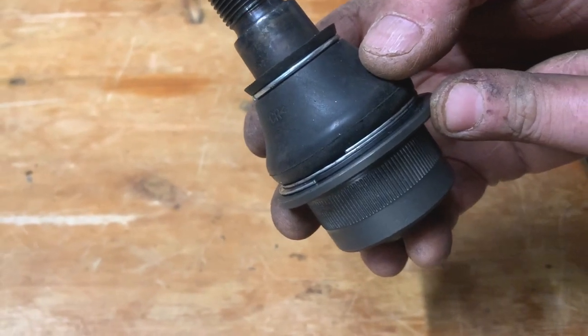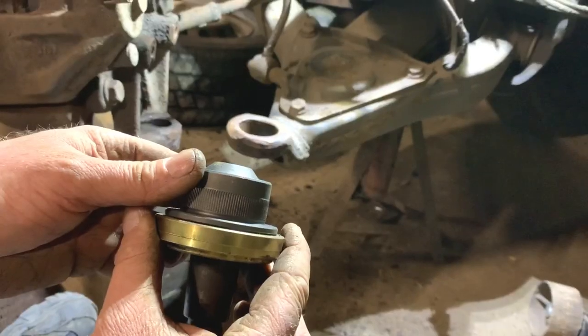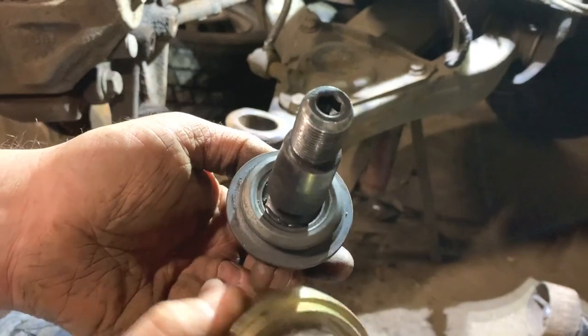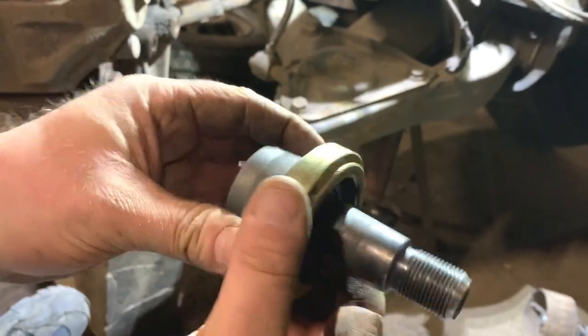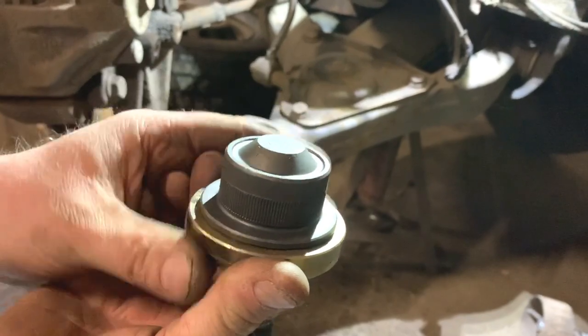So I'll do that and then I'll see you back over at the van, and then we'll get this ball joint in. So I'm back over at the van. I have the new ball joint there. I've took that dust cover off. The reason, like I explained, was because that ring wouldn't fit over with the dust cover on. And that fits really nice there. So that should put it in really good.